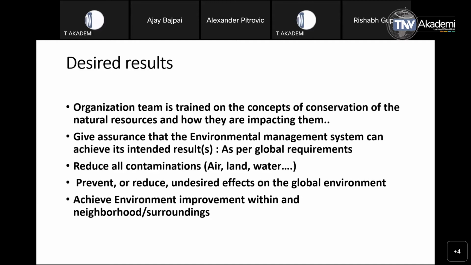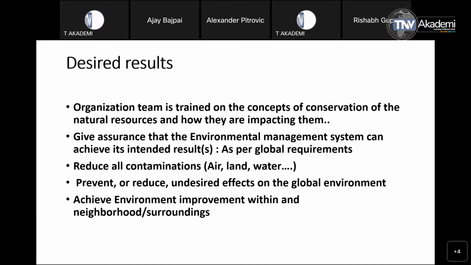See, we normally cannot reach a situation of 100% achievement, you know. So we try to reduce these contaminations, and then further we try to prevent the undesirable effect created on global environment. Land contamination by water, air contaminations, and mixing of various gases and all, which we are doing in industry every day. So that should be prevented, or efforts should be to reduce as much as to reach the ideal condition.